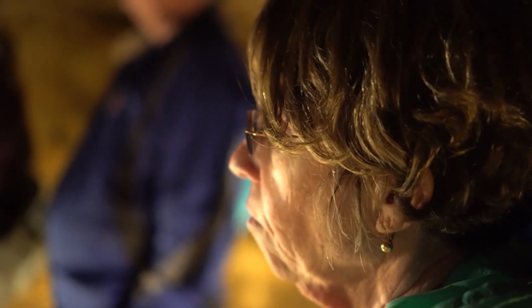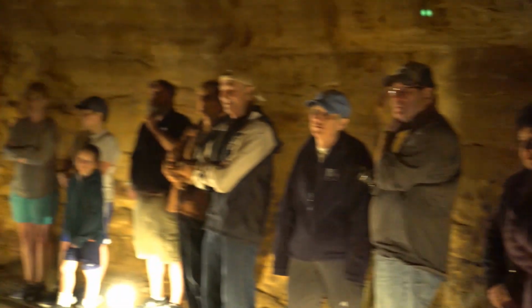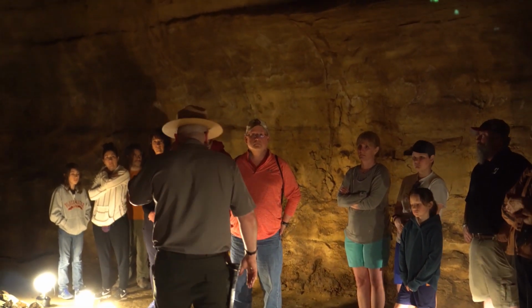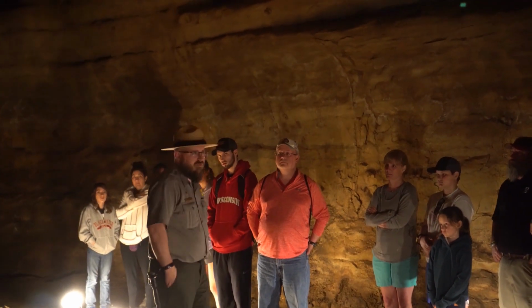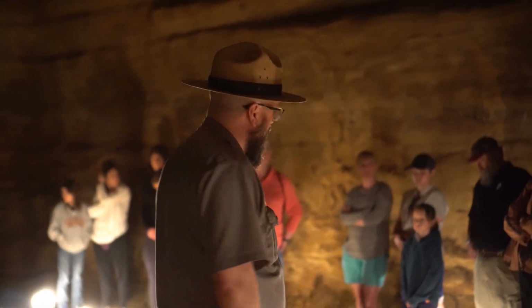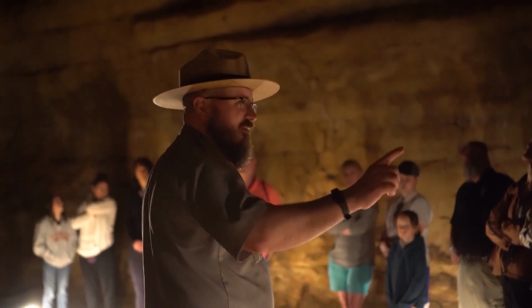They blasted the entrance in, they found the cave, they made the new entrance, brought in stuff, and started making trails. You'll see as we go through, the trails we are using are the trails they put in. This cave is kind of unique. The cave is about a mile in length that we see. It goes on for about 4 miles. Quite interesting story. Just remember that handshake.